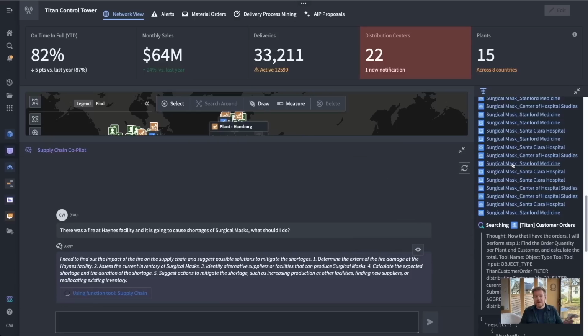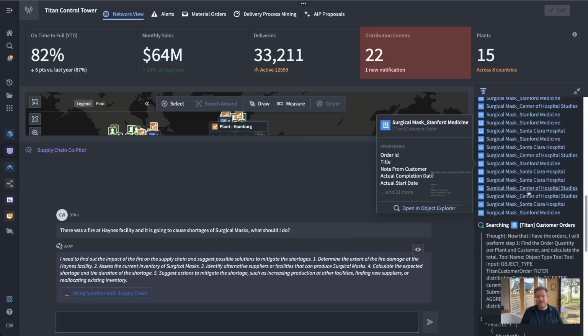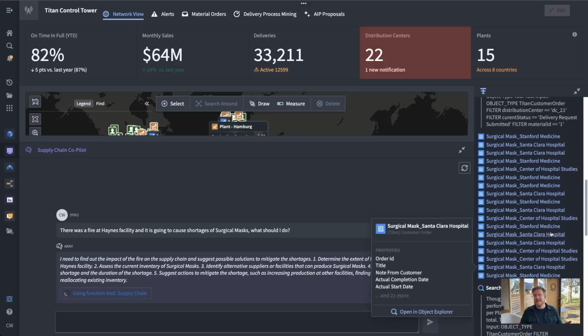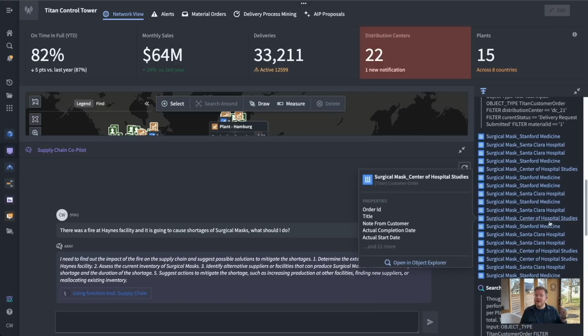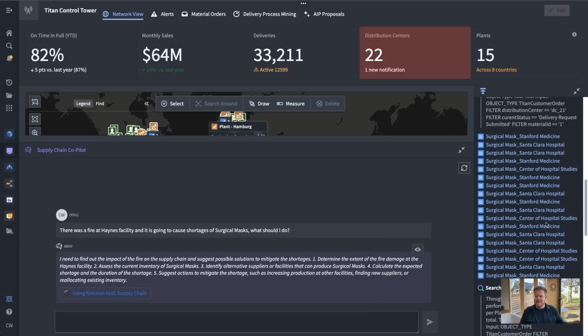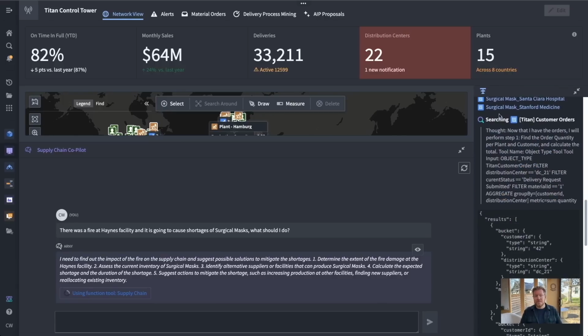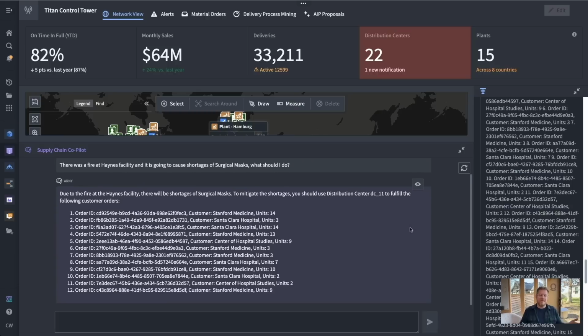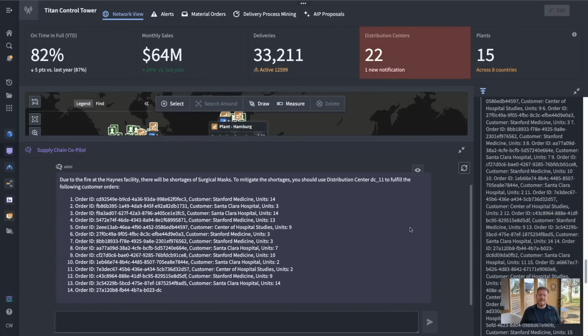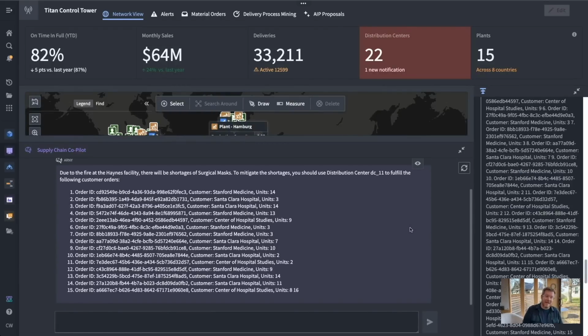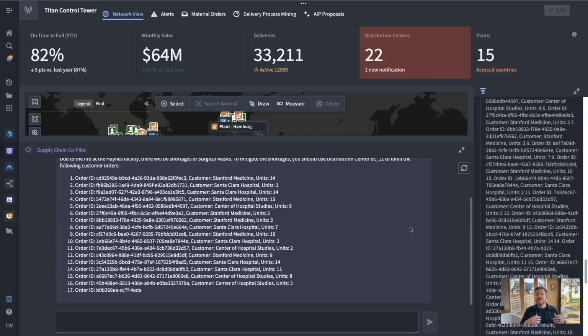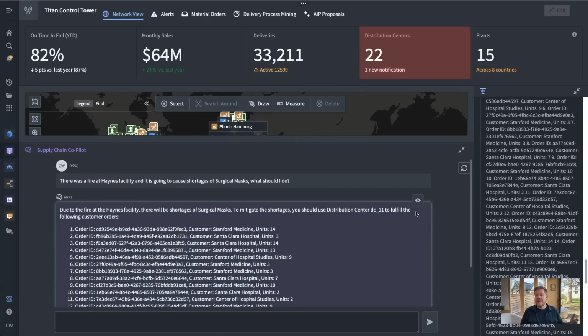I can even go navigate, I want to go look at this order or that order. It gives me that visibility in the chain of thought to actually go look at what it grounded the truth in the ontology. What objects was it looking at? Let me go investigate. You have that complete visibility here. Also to what tools. This is very, very cool. I actually used an LLM to call and create a forecast and use that forecast output to do something more intelligent in my business. And I have that visibility as a user.